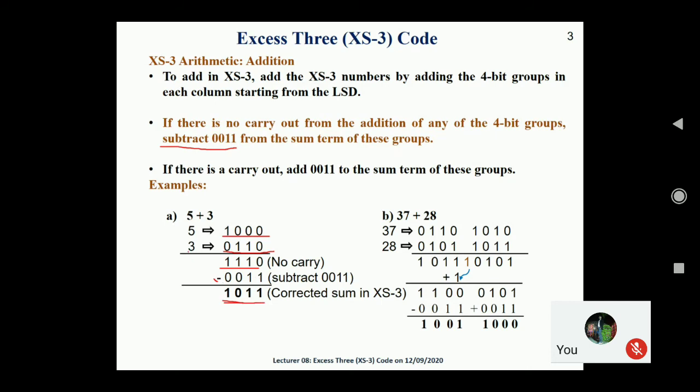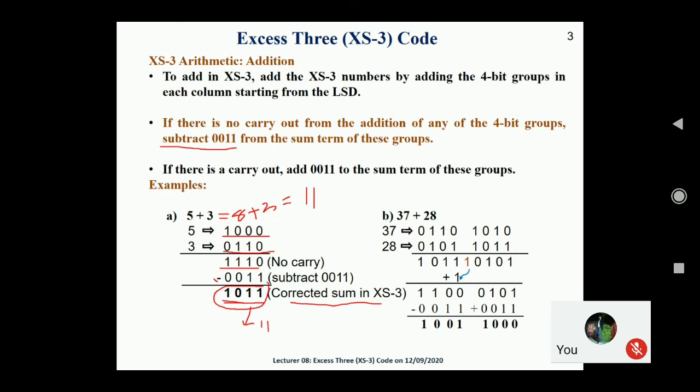Okay, so what happened? If we are doing 5 plus 3, normally it is what? 8. We are getting 8 in normal decimal addition. When we are converting to excess 3, 8 plus 3 means what? 11. We are getting 1011. And this one also we are getting as the result, 1011. This binary sequence is representing 11, because 0, 1, 2, 3, 8 plus 2 is 10, plus 1 is 11. So this is the correct sum in excess 3 form. This one is the excess 3.